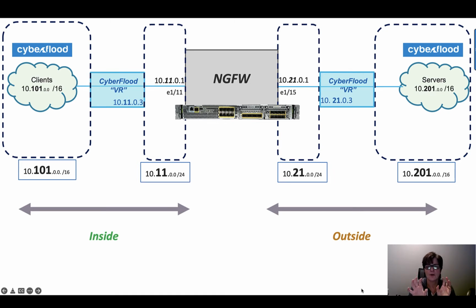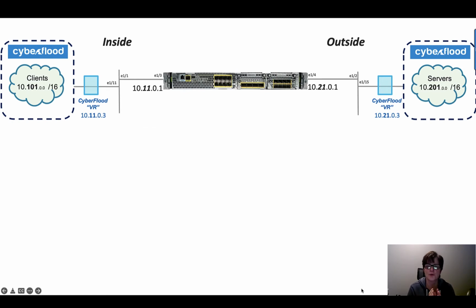Now, you pretty much have all of this loaded in your mind, the 10.101, 10.201, and how this goes if you've watched the other videos. So let's get a little bit tighter so we can have a little more space and go to our from-now-on future topology diagram. We still have the clients 10.101, we still have the servers 10.201, we still have the subnets 10.11 and 10.21 buffering those two, connecting to the layer 3 device in the middle. Clients will be the inside, servers will be on the outside, and the next generation firewall will take over the layer 3 IP addresses that the CyberFlood virtuals were pointing to.